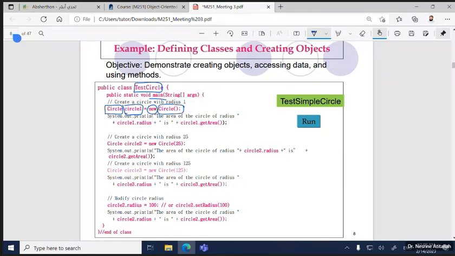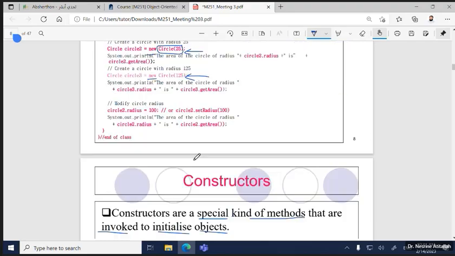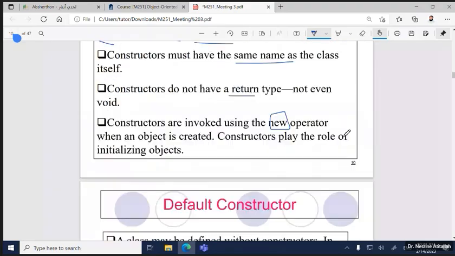Okay, the constructor always comes after new; it is not a constructor by itself. The new operator processes the constructor with no arguments and the constructor with one argument. All of them need to be processed by this new operator. So the constructor plays the role of initializing these objects. It has the role of creation and initialization. You can give the initial value from the first time of creation.